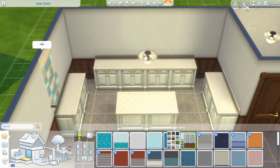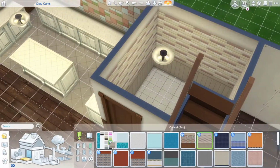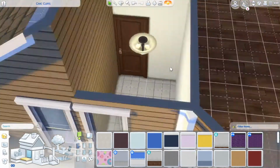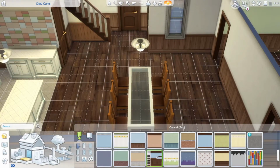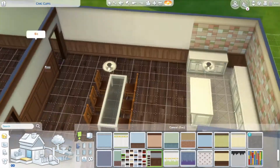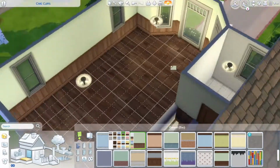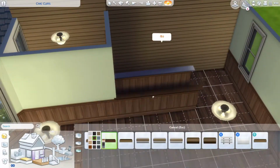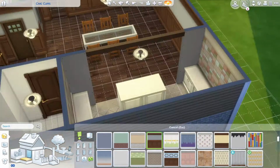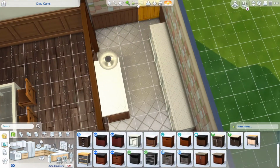And I've been trying to place the wallpaper first lately. Normally I would place furniture first and then do that, but lately I've been picking the wallpaper first just because with base game I was kind of running out of choices, so I'm not using the same things, and then it just doesn't work out. So I pick a color, like upstairs is green, downstairs is a blue, just to use that to base off my furniture choices. I tried to use a lot of dark woods because I felt like the old-fashioned vibe was dark woods, but it's a pretty traditional house. I know that's like what I build all the time is traditional houses, but I just really like it, and so I just keep building it, and I want to have fun, so I'm gonna build what I like.